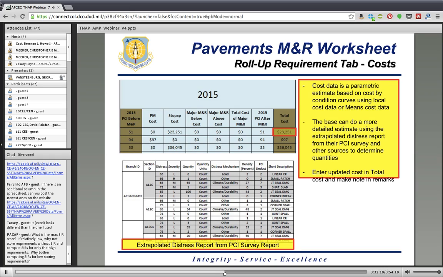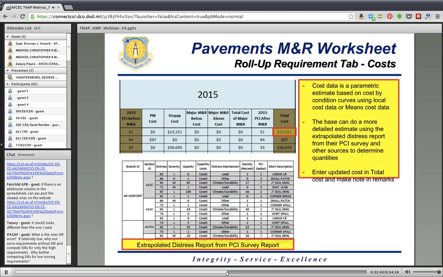Okay? Now, you may, as part of this effort, decide that you want to do a more detailed cost estimate. If you decide to do that, you can go to the extrapolated distress tables that are in the PCI report, in the appendix with the reinspection reports.